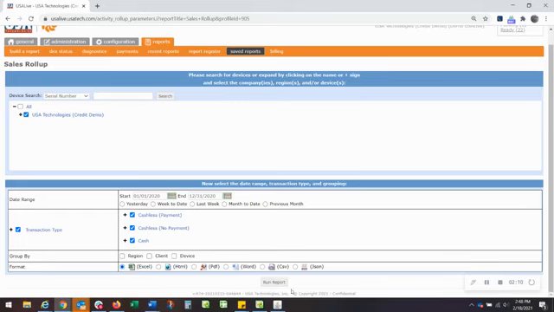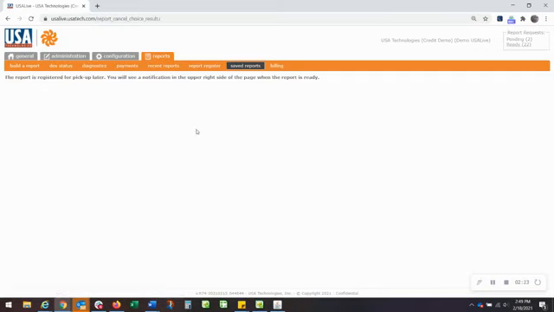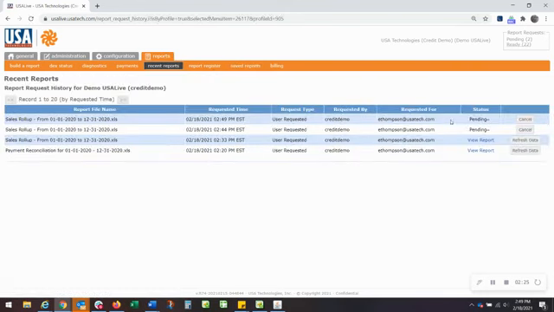So if you wanted to save this to your desktop, you don't need to change anything, and then you just run the report. Now this report may take a while to generate as there's a lot of data to pull for a calendar year. You can either click Pick Up Later or go to your recent reports and you'll see that it's pending. And from there, we've already got it run, so I'll go ahead and click View Report.